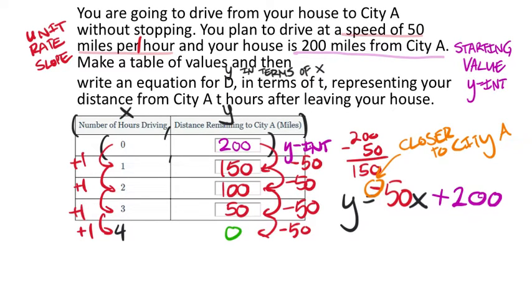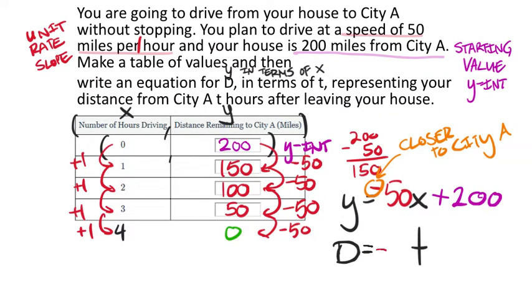Now that's pretty, but it's not the equation they want because I'm using y's and x's, which is what we're familiar with. But we remember from the words that it wants d in terms of t. So instead of a y, you'll want to use a d for distance, and then the x is number of hours that you've been driving. Now, with the table, just in case you forget, you can remember that d is distance, because it said it was distance here, and the y value is always on the right in the table. Or you can tell that the x is the number of hours, which they're saying is t, which again, that's just to clarify where these letters are.